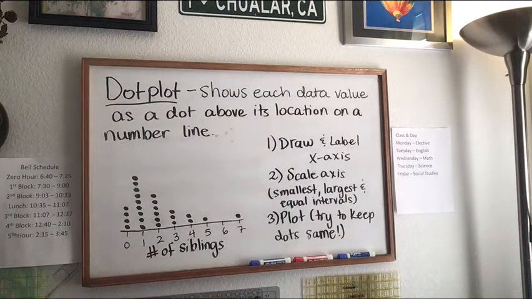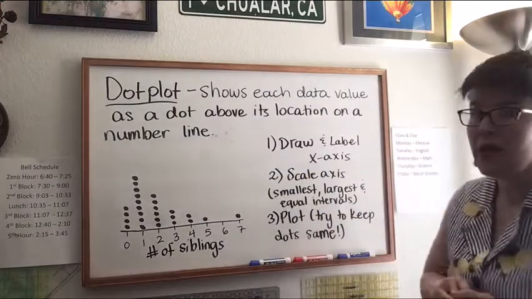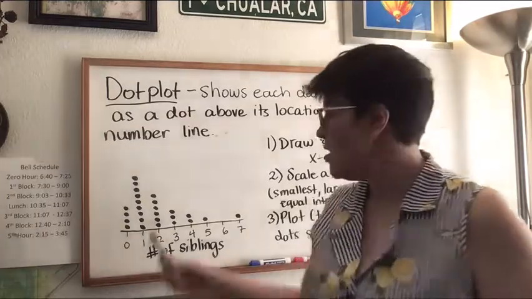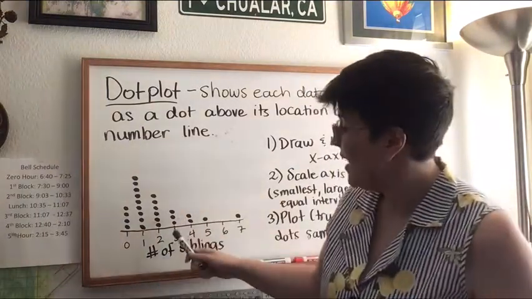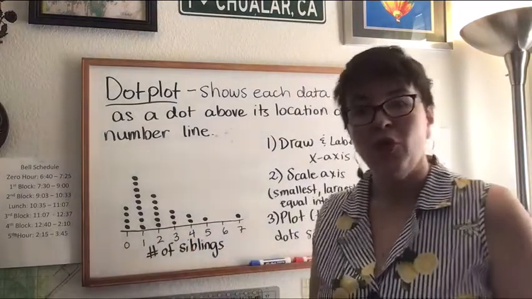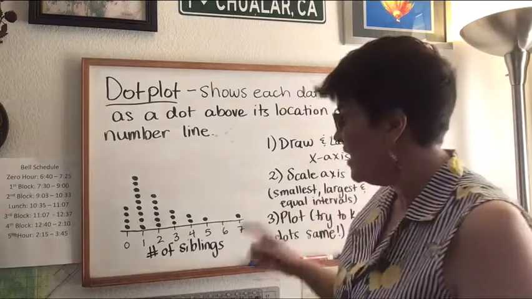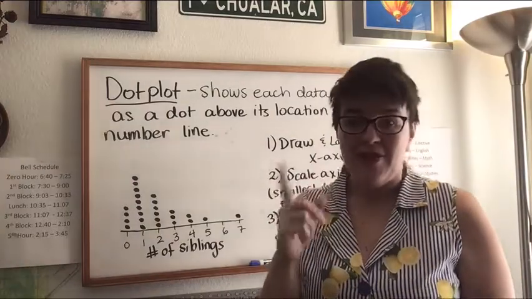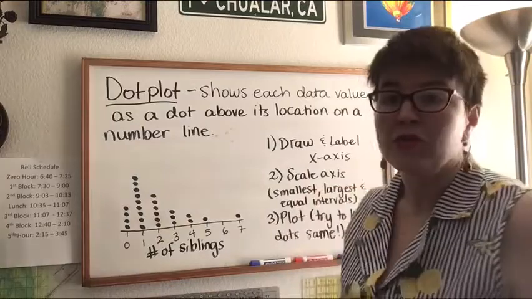Now, this leads really well into us talking about descriptions of graphs. This is a really great dot plot, and if I asked you for data about it and I said, hey, how many people had 1 sibling? You could tell me. If I said, hey, how many kids in this class had 3 or less siblings? You could count 3, 2, 1, 0, all those dots, and you could tell me how many people had 3 or less siblings in this class. All right, so the idea of a dot plot is each dot represents one person that answered that way or one time that occurred. And this is a really good way to start talking about our data.